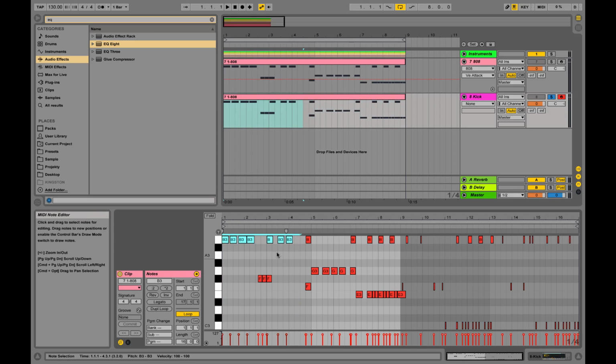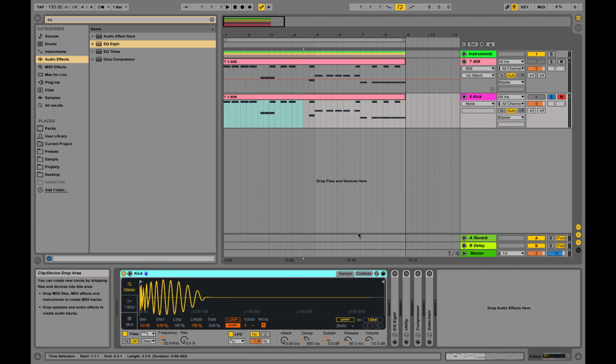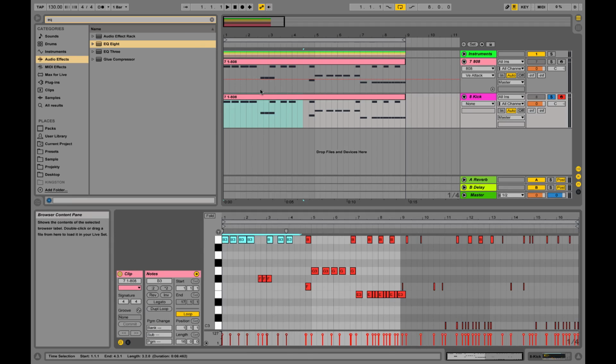If you're not in this view of Ableton, you have to press Shift Tab to go from this view of the sample to the clip view if you've already selected the clip. Alright? So next thing, just setting all these notes to C3.